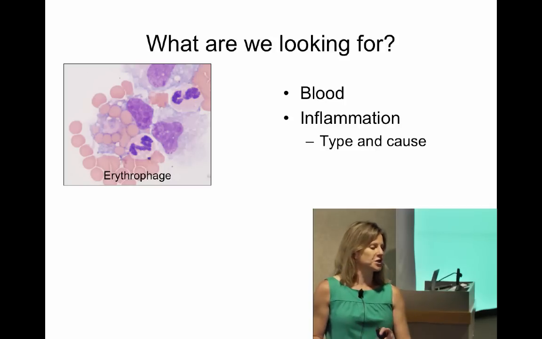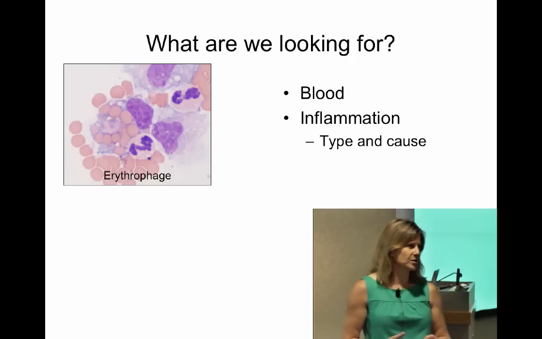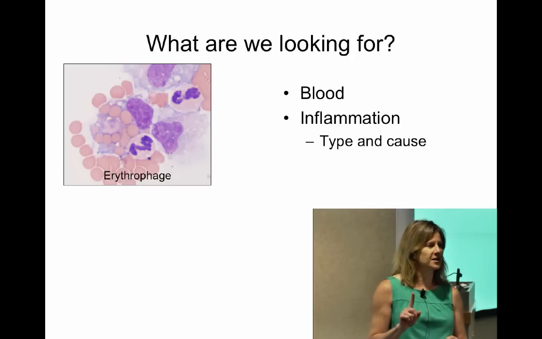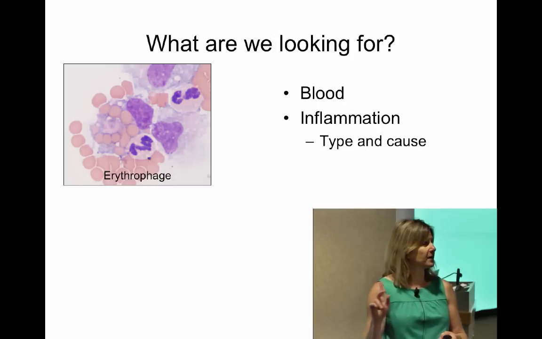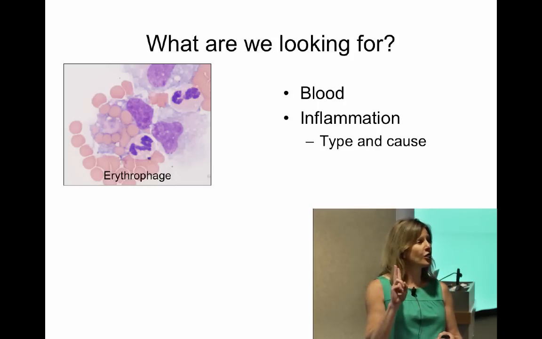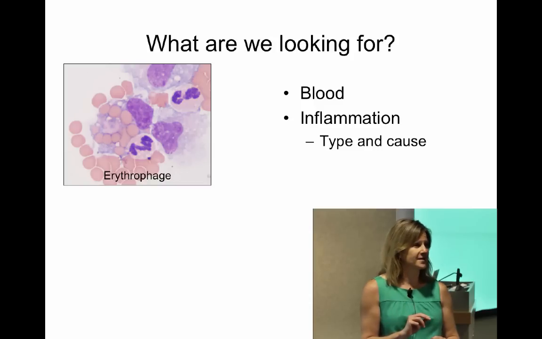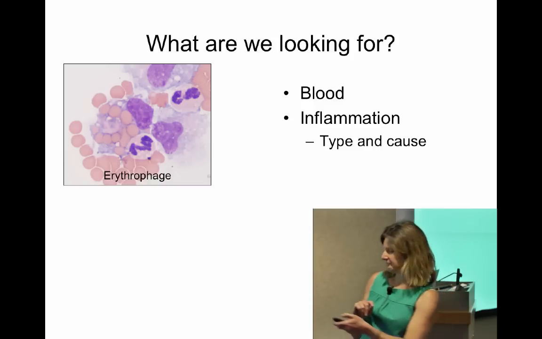Now that's if it's a fresh sample. If it's a stored sample, macrophages in a tube can start to phagocytize the erythrocytes within 2 hours of collection. And in fact, bacteria can be phagocytized by neutrophils and macrophages within 30 minutes of collection. So the sooner you make your slides, the better.